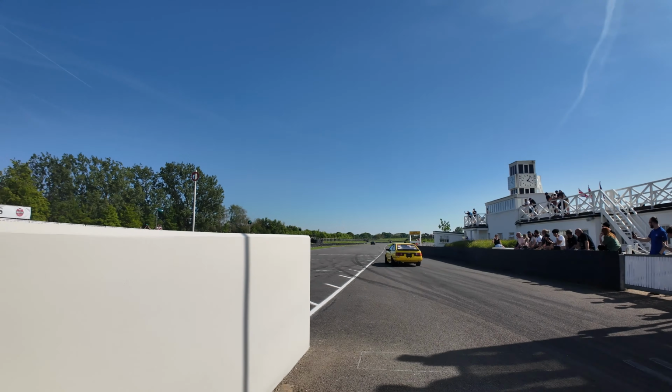So on to paddock number two. This is a paddock dedicated entirely to black cars, so cars with black paintwork. Last year it was all white cars, this year it's all black cars. So here we go, black room. Check out this Volvo. Volvo limo with the trailer. Just to kick start how insane this area is. That is crazy.